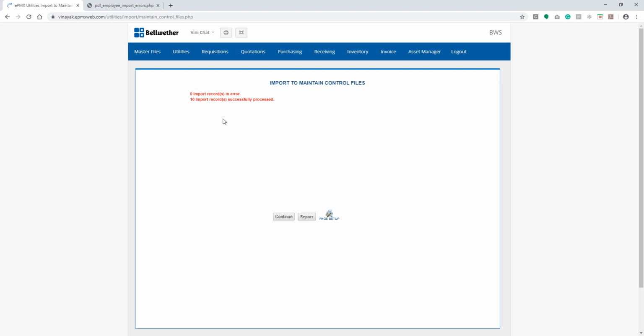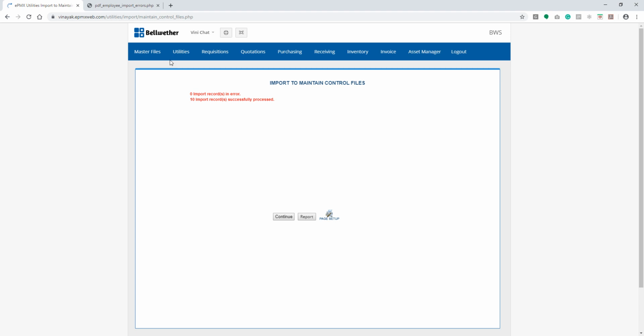Now, that's the one step. I created all my users' IDs in EPMX. However, they are yet to be granted module access, which is driven by the user classes. So there are again 2 ways of doing it. You can again go to the employee screen and define the user classes for each user one by one.